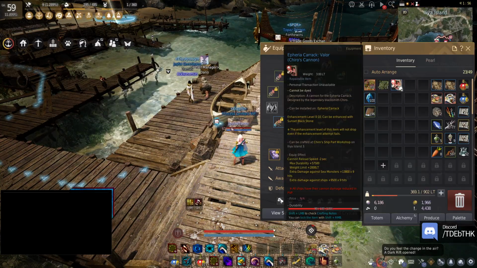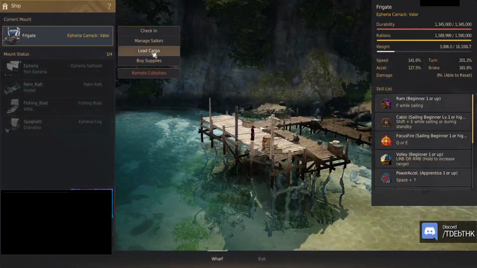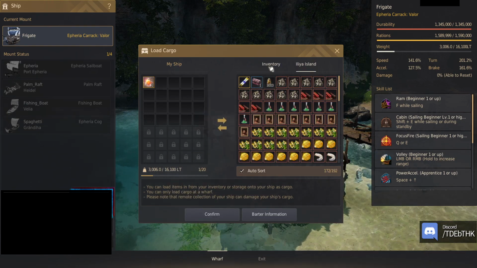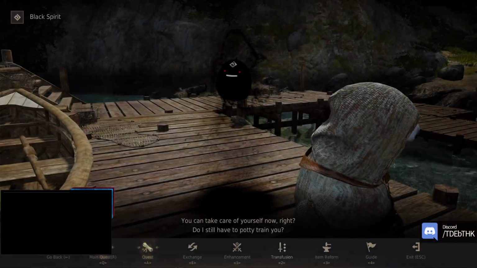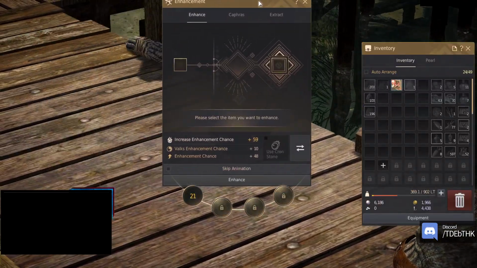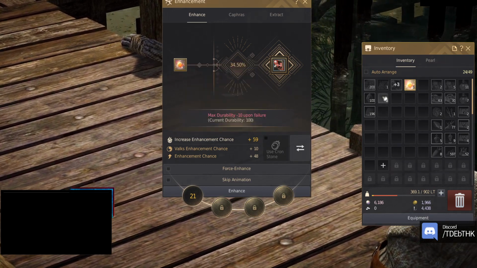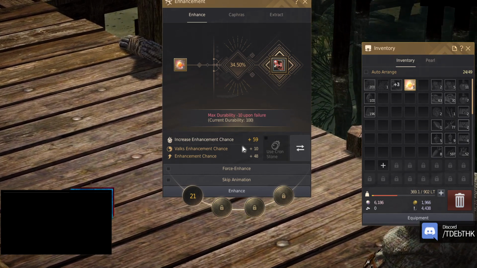All right. Here we go. This is like attempt number 7, actually. 34%. I really should start using like higher than 60 stacks on this.